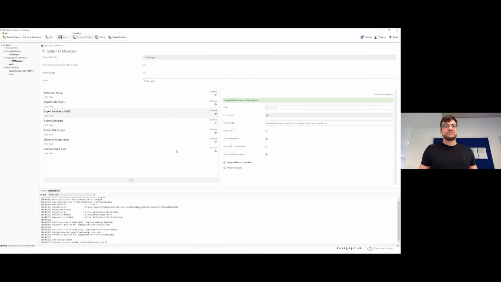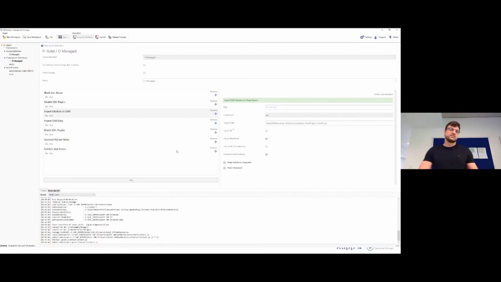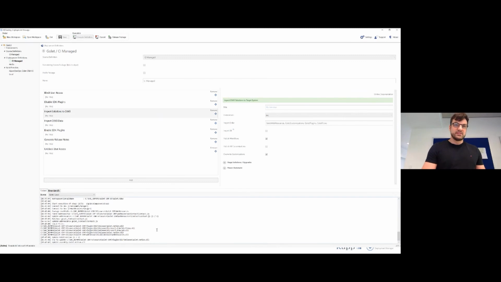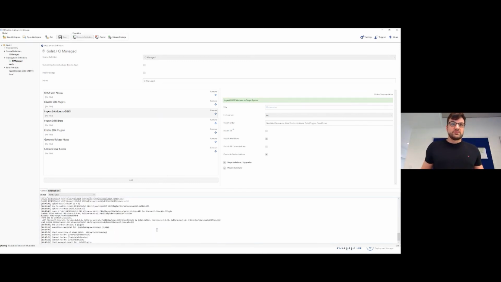So, as you can see, it will start with some initial things, and now it's building the solution, code and stuff. And now it connects to the system, and repositories will be uploaded. So basically the same thing. And of course, we do not wait for the end of the deployment here, because it will take a few moments.